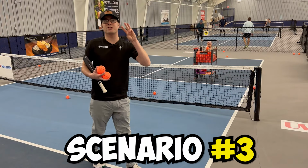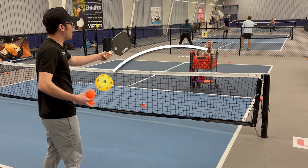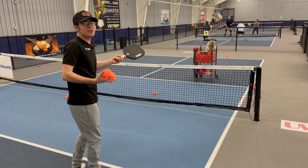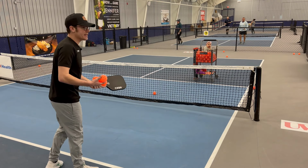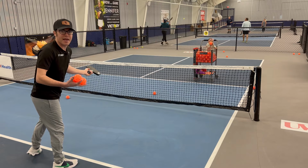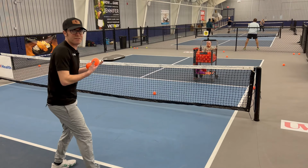All right, so let's talk about the third 1-2 punch. This is going to happen at the kitchen as well. So what I'm looking to do is put the ball in the corner and then hit an earning off of it. Now, what I'm looking for is cues from my opponent, Alina, and see if she's going to be late. So typically what I'll find is I'll get myself a forehand dink or backhand dink if I'm a right-hander. I'm going to go to this corner right here, and if I get that into the corner, I'm looking to see if they're going to be late.